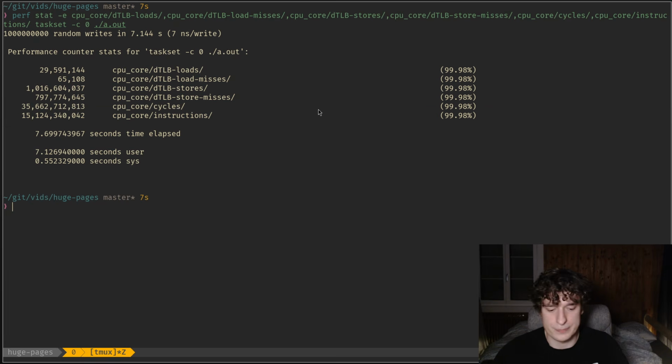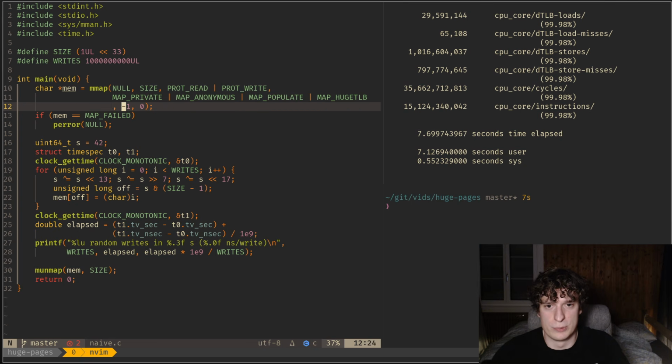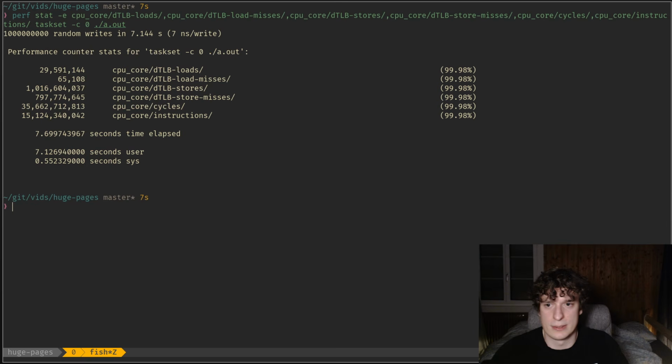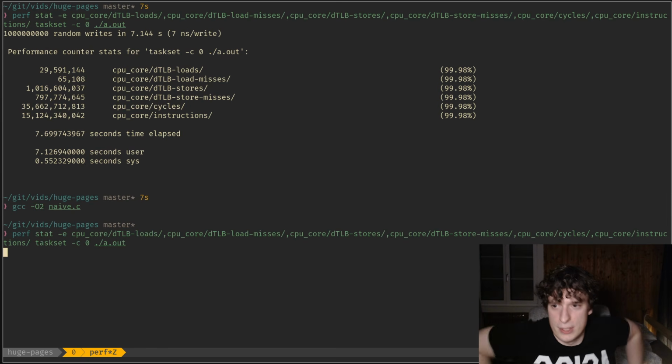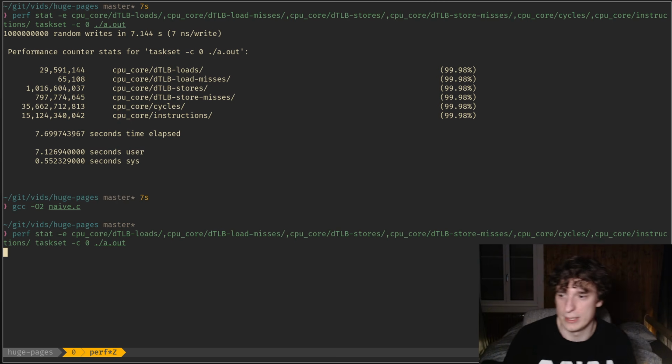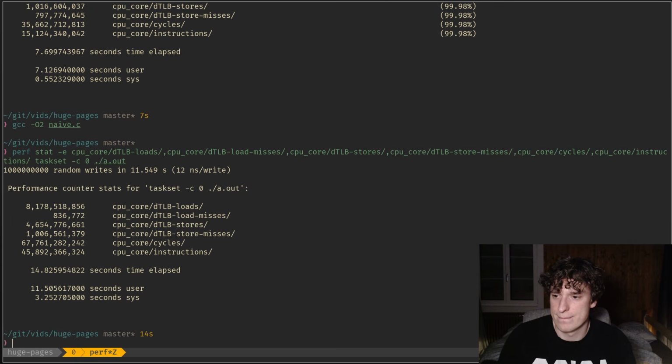And I will remove the huge pages. So we will recompile this, and we will rerun this, and we should see much higher numbers in a couple of seconds.